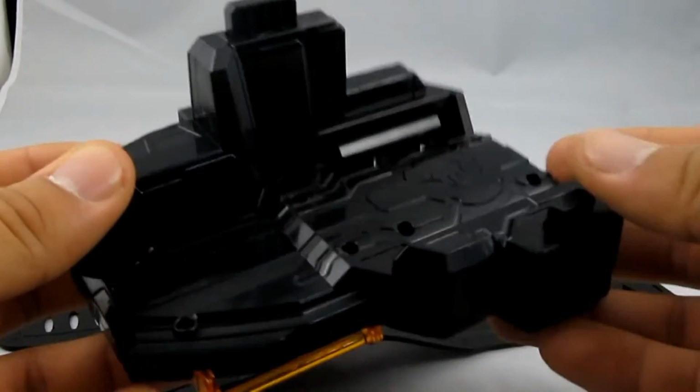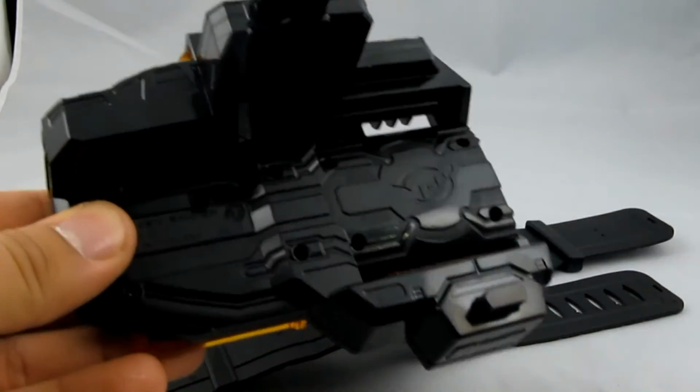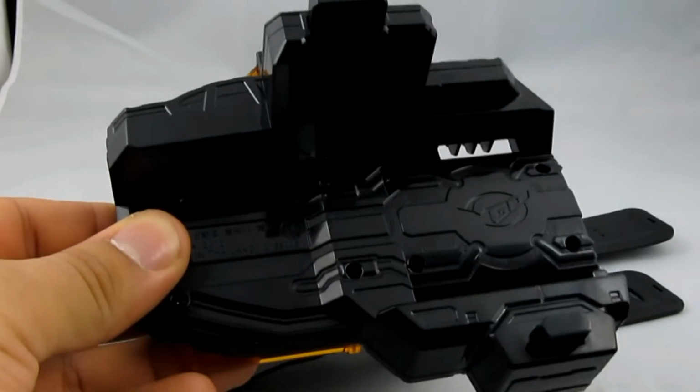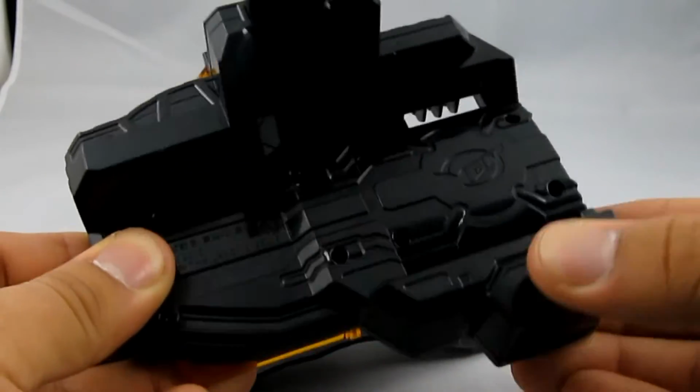So it's the same kind of thing. As you can see here, this is where you're supposed to place the actual Morphin Brace. It's a very nice design. It's very perfect. Does a really nice fit. And to remove it, you just have to press this button here.